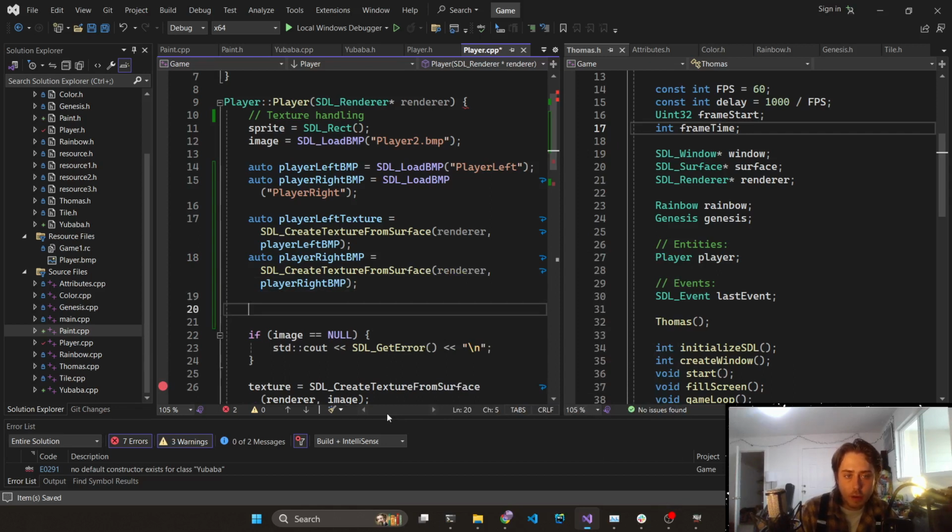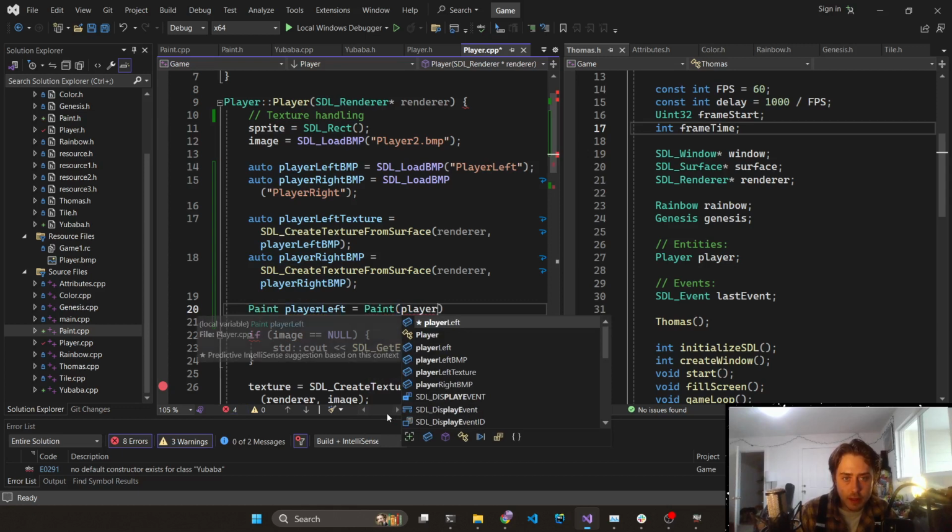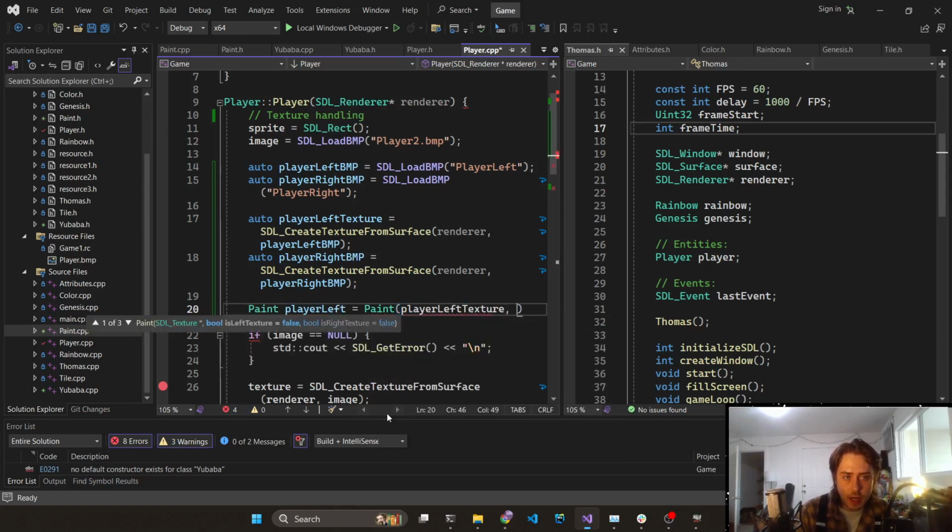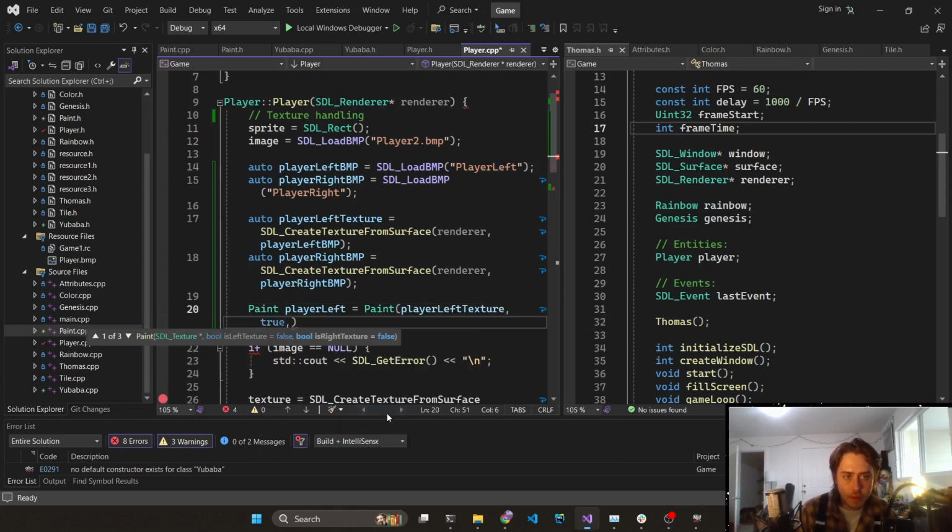Okay. Player left, player right. So now we can create our paint classes. So player left equals paints, player left texture, true. There we go.